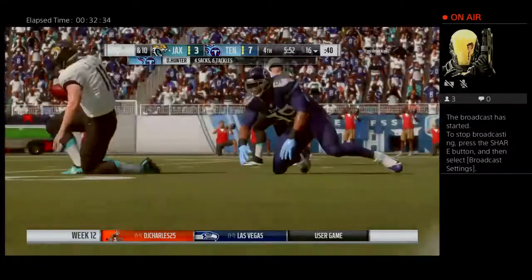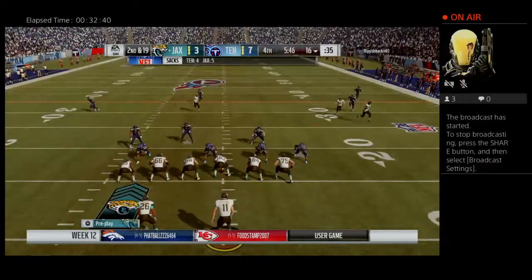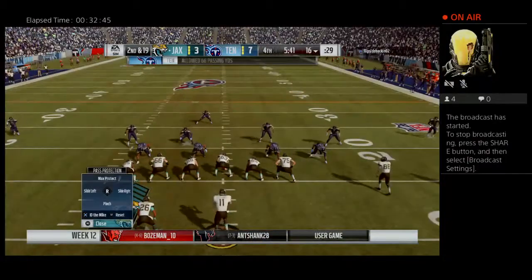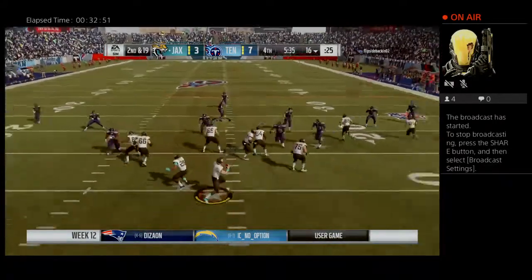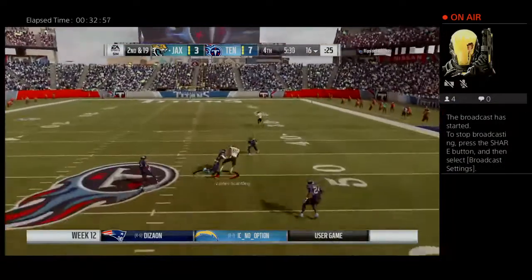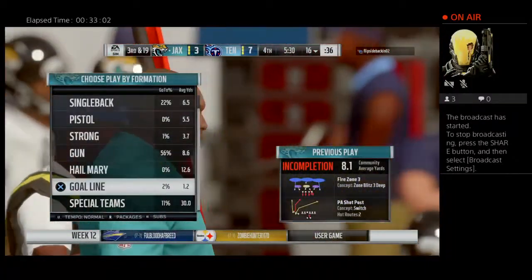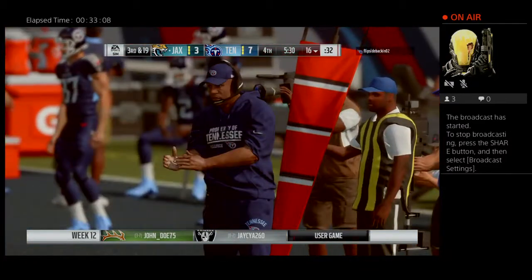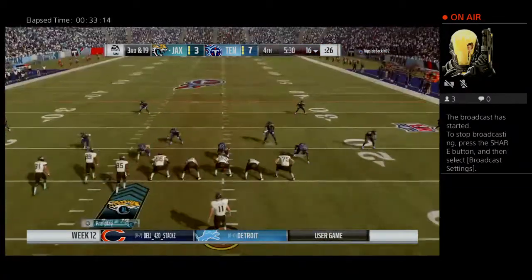And he can't get rid of it. He's taken down. Daniil Hunter in there to get him. Sack number 14 for him on the year. They'll set up to throw. He's going to fire one deep over the middle. And the hit jarred it loose. It's incomplete. Trying to erase that deficit all at once. One big shot. He took it. Unfortunately for him, incomplete. The Jaguars on 3rd down. They've converted 3 out of 5 thus far. This will be 3rd and 19.